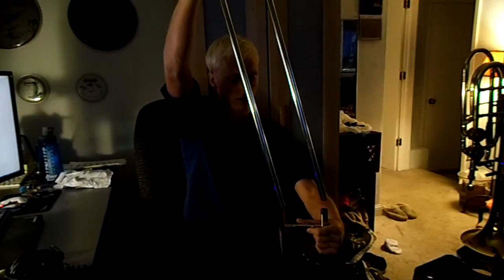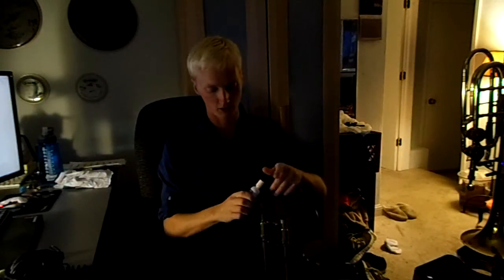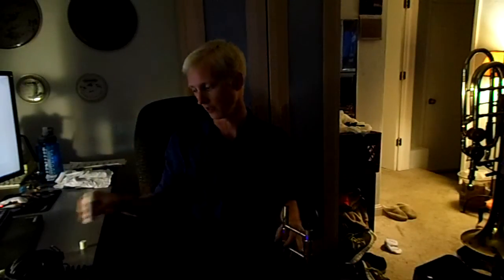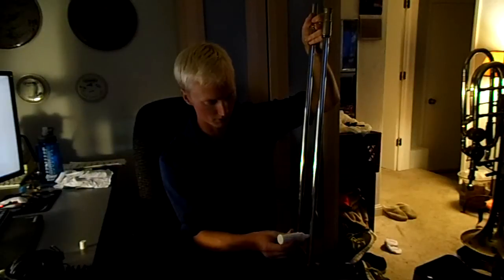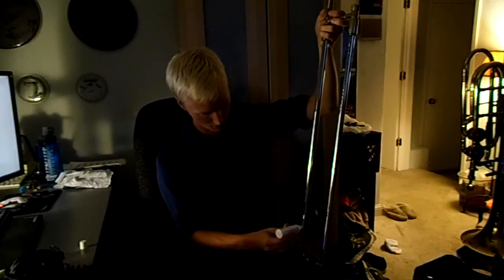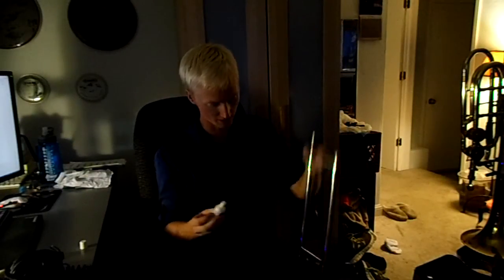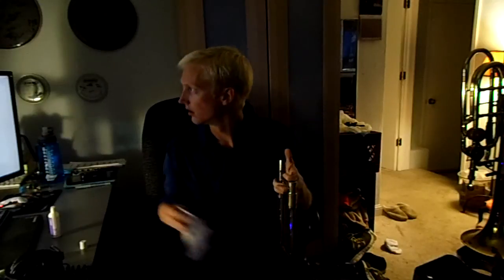I basically just don't put anything on it in between cleanings, because the Yamaha stuff I use lasts quite some time. So it's clean, it's dry, there's nothing on it. Put it together nice and careful — you don't want to scrape it up too much. Then I use Yamaha slide lubricant. Before you put this on, shake it up and let it sit for a minute or so, because the contents will separate. But if you shake it right before you put it on, you get just foam and that doesn't do you any good. Then I put a nice line on the entire slide, and that always means some comes out and gets everywhere.